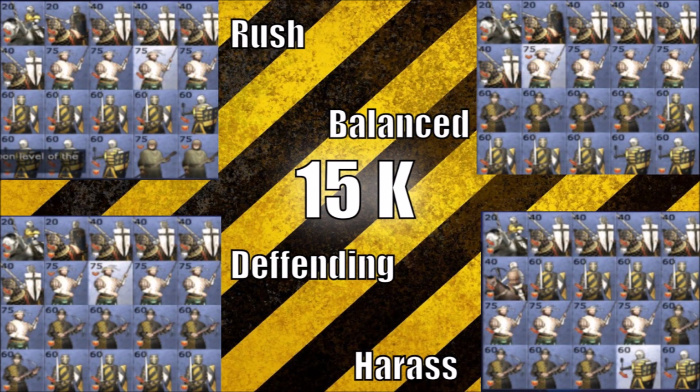Okay, so we also have some recommendations for the 15,000 Florence battle. Up in the top left we have a rush army composition. On the top right we have a balanced composition. Bottom left we have defending, and bottom right we have harassing plus balanced. It's kind of a balanced army with some harassing also, so if anyone wants to learn from the best, you can just copy this army and we have a higher chance of winning.